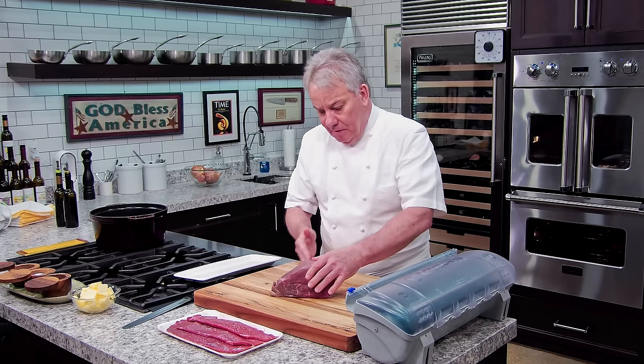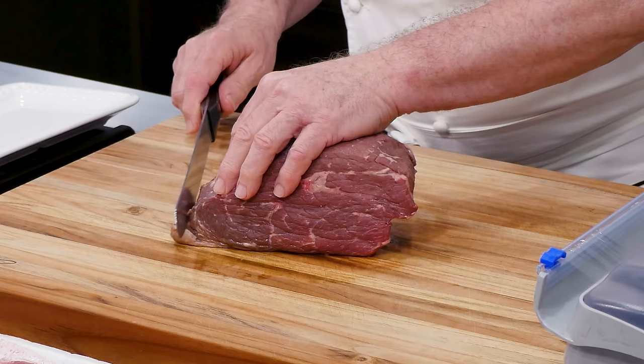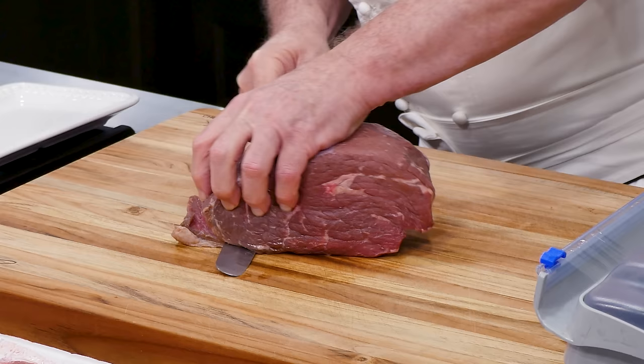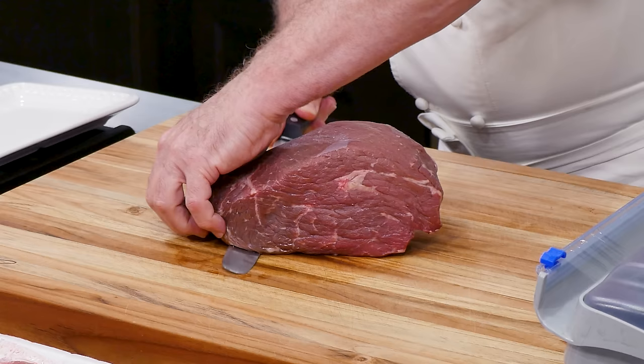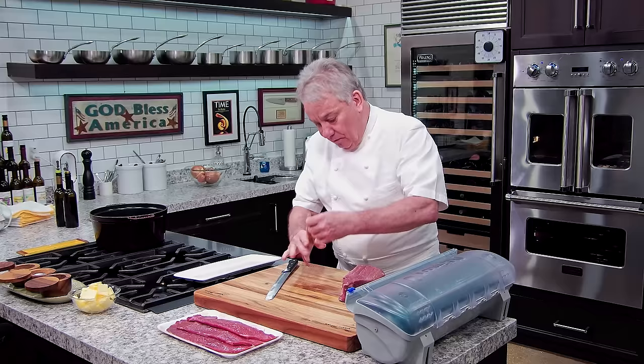So basically, there's some fat and silver skin underneath here. So we're just going to remove it all. We're just going to go in there and do it not much different than I would do the skin of a fish. I would just go down there and remove it. You see, I don't need that silver skin and that extra fat right there, so we might as well just remove it all. And voila, we don't need this, okay?